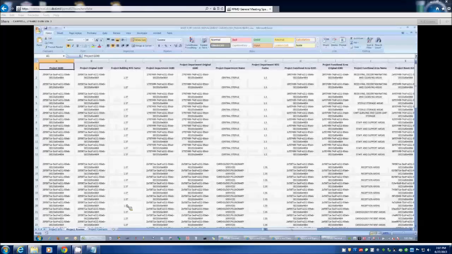Some of the key things in here and some of the improvements we made from 2.7 to 3.0: in 2.7, we had UIDs, unique identifiers, that were unique within that specific project. We had some issues when we would create a new copy or a new version of that project, as there was no guarantee that that UID was going to be unique on anything other than that version of the project. So we went to a globally unique identifier.